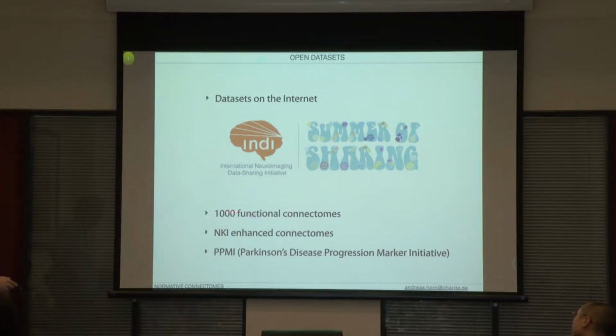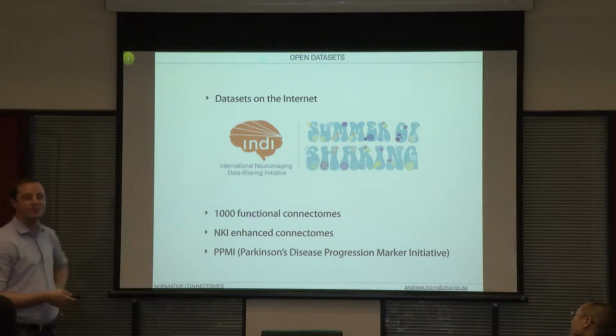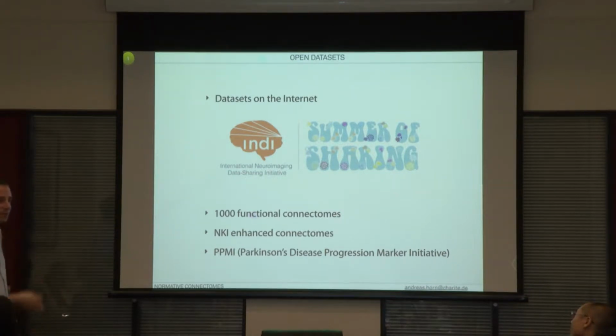Then people started to have these really enhanced connectomes, where one site specialized on just acquiring 1,000 brains, or the Human Connectome Project, of course. All of them were scanned on the same scanner, and you have a really homogeneous dataset. And then people also started to scan disease-specific datasets.